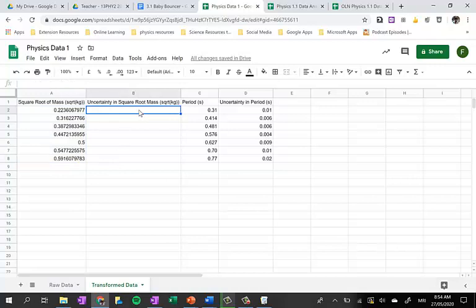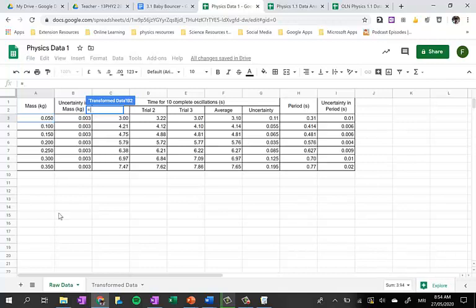Now for the uncertainty in the square root of mass, this is a bit tricky, and we're going to spend a lesson explaining how to do this. But I'm just going to show you how you would do that in this case. So the uncertainty in the square root of the mass is going to be equal to... I'll just show you how to do it because it's kind of complicated to explain, and you can just copy me for now.